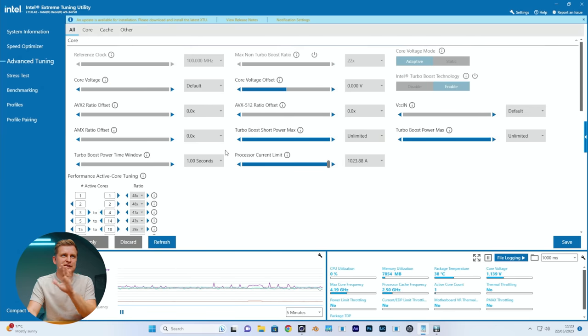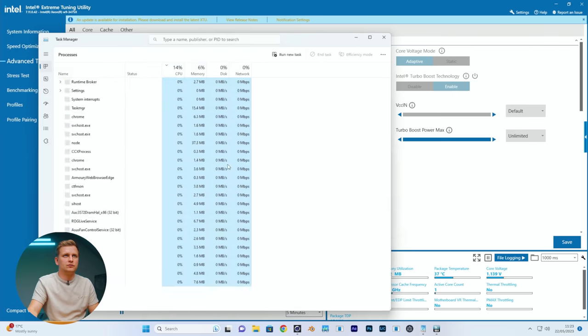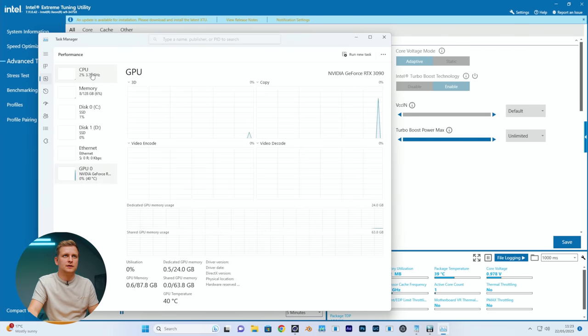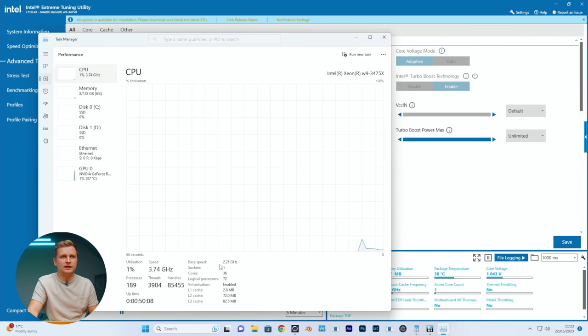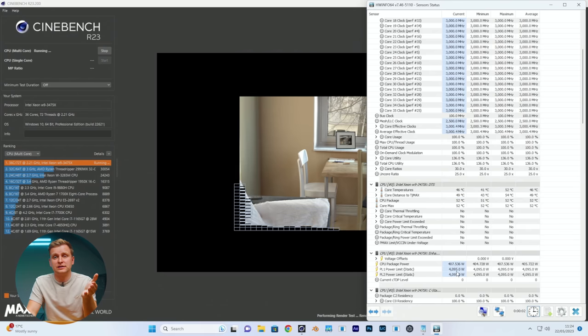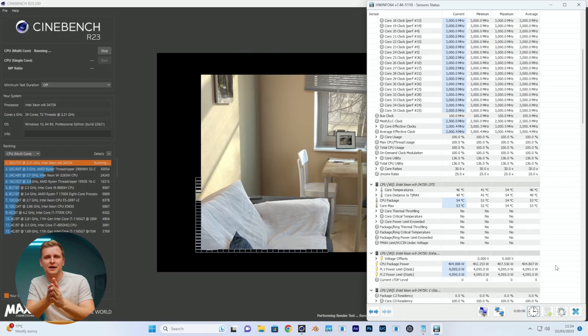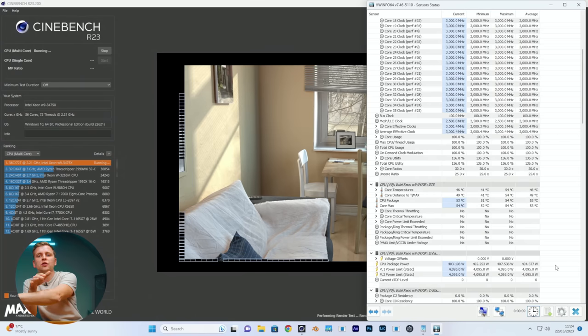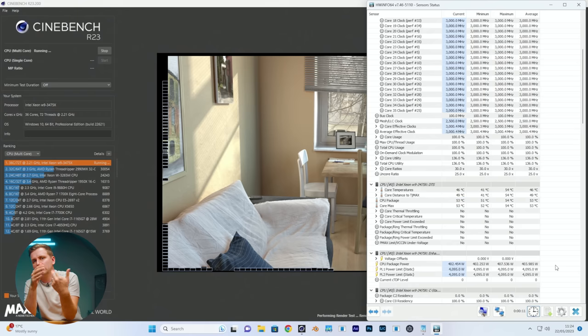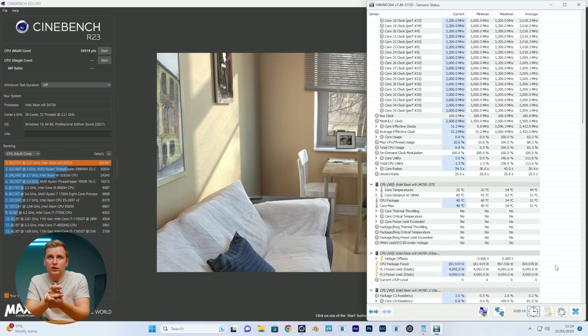So let's set the scene here. As you can see right now, this is the default profile. I've got the Intel XTU open there, and then just to show you that we've got this CPU here as well. This is the 3475X. We've got 36 cores, 74 threads. So right now at stock settings, we are pulling 404 watts from the socket, and that's with the BIOS multi-core enhancement enabled. So it's actually pulling a little bit more than what it's saying there. And then we're scoring roughly about 51,000 points, as you can see there.